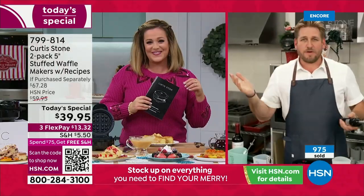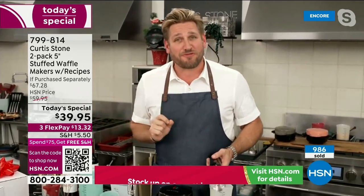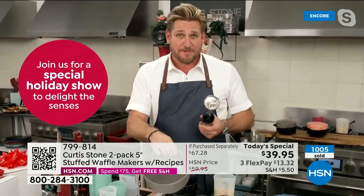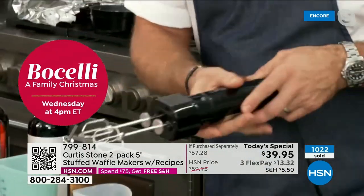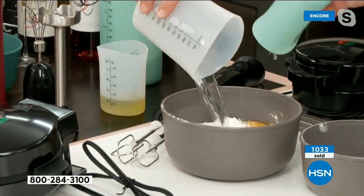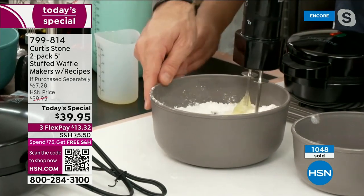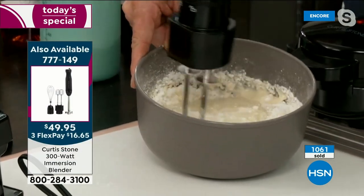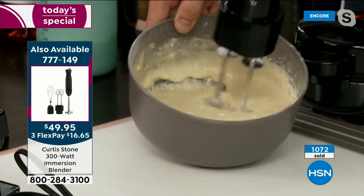If you go to a diner, a good waffle costs $11 or $12. These waffles cost $0.55 each using a box mix — plus whatever leftovers you stuff them with. Chef demonstrates making batter from scratch using an immersion blender with a double beater attachment: flour, eggs, a little water and oil. It takes about 20 seconds to mix until there are no lumps.